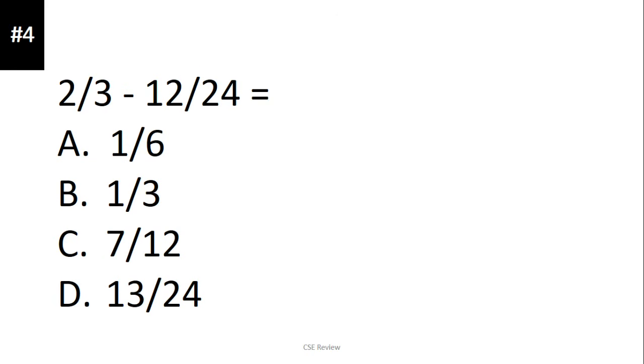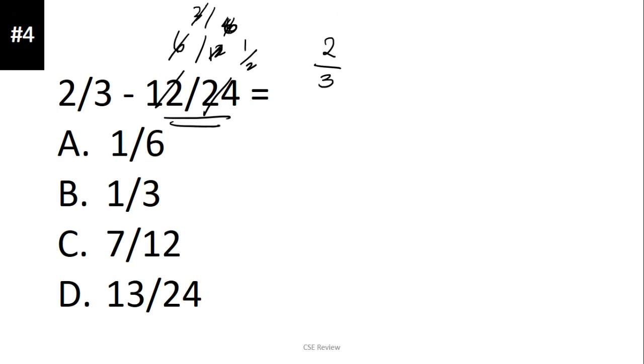Sunod, subtraction tayo. Okay? So 2 over 3 minus 12 over 24. Yung 12 over 24, lowest terms muna natin para sa dali. Since pareho silang even, pwede mo silang i-divide sa 2. Yung 6 over 12, pwede pa uli sa 2. So that is 3 over 6. Pwede uli sa 3. So that is 1 half. Okay? Ngayon, if you look at this and you see agad na 12 over 24 is 1 half, that's even better kasi mas madali nyo siyang makukuha.